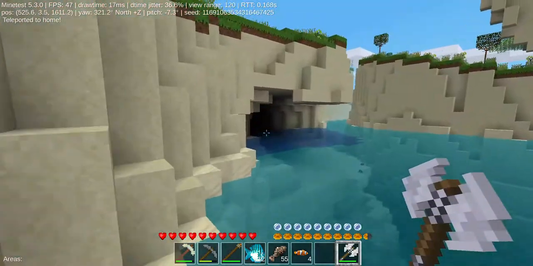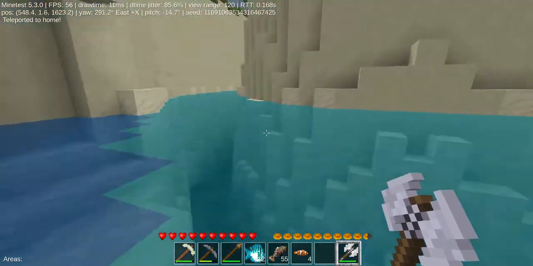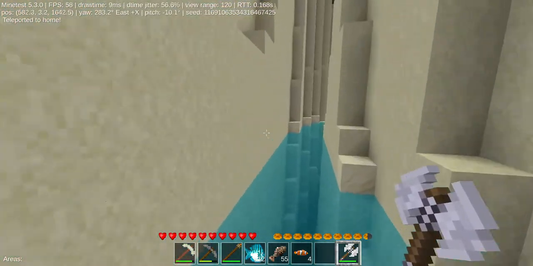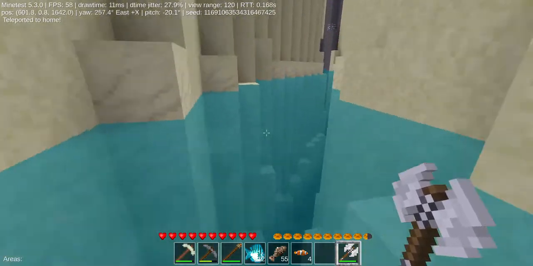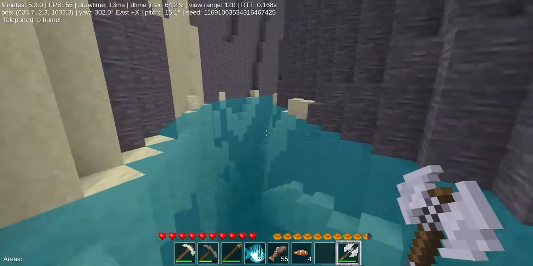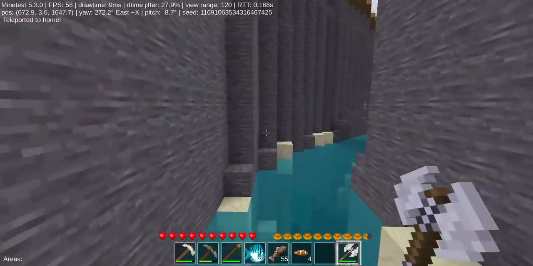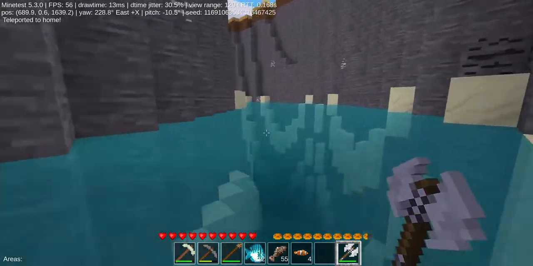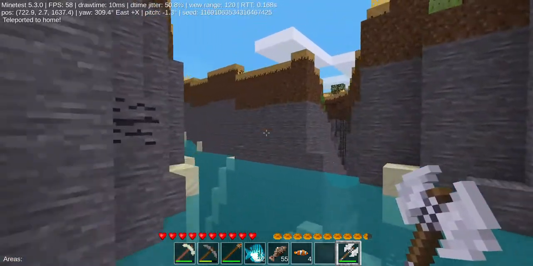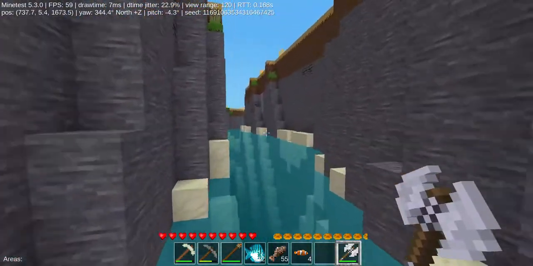Let's put your finger on the keyboard again. Okay. Fishies. Oh, fishy. Come here, fishy. Come here. Should be a good place for iron. Let's see. We don't want to go in that place there. Do want to go this way.